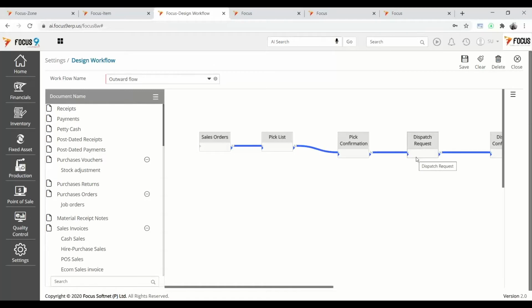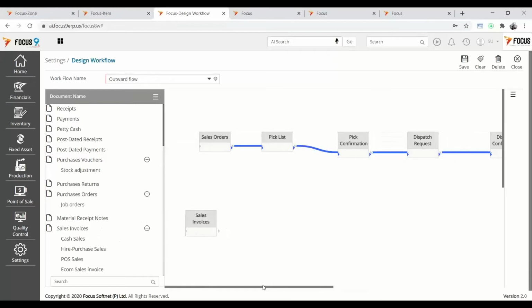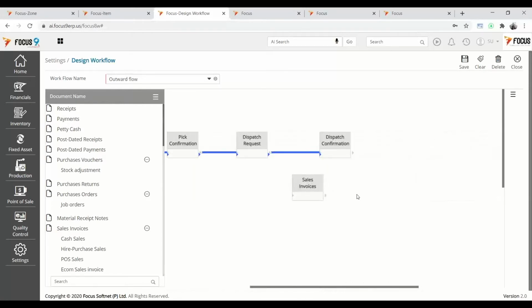And when the container arrives, or if there's a third-party carrier arriving for the picking of the inventory, the user is going to scan only the label that has been stuck on the pallet and ship out the order from the warehouse. There's a dispatch confirmation document received, and finally, inventory has been moved out of the warehouse. So now at this point, you can generate an invoice and update the account receivables as well. We can even generate the received documents as well. So let's see how this process flow actually works by creating a sales order.